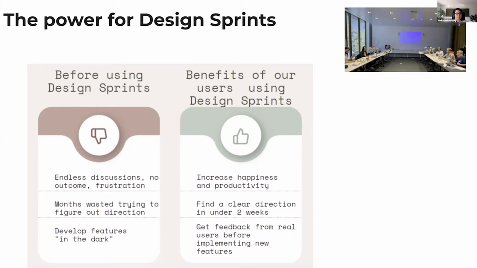And before the design sprint, it was for our development team a so-called development in the dark, because you don't know until the user puts his hands on it and tries the new product what exactly he wants and what the feedback is upon what you're building, versus after using the design sprint, getting feedback from real users before implementing the features.